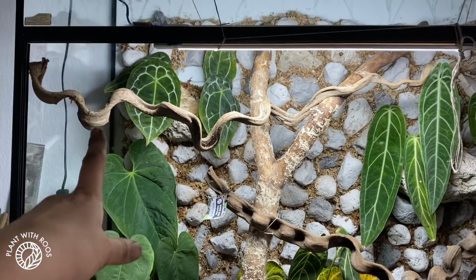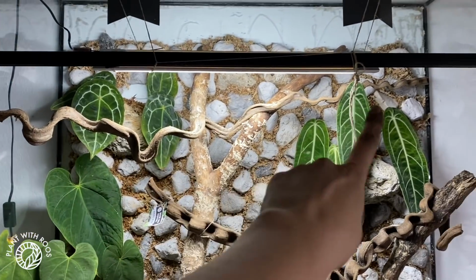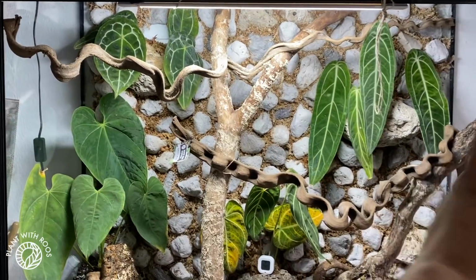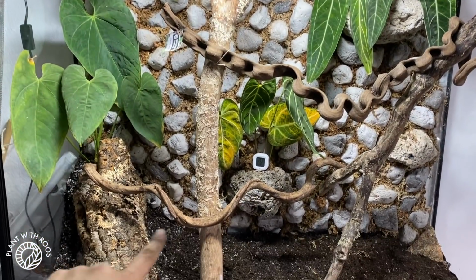Oh, and the branches, that's why I started filming. I think I'm gonna do the branches like this. A friend advised me to use more horizontal lines, so that's what I've been doing.